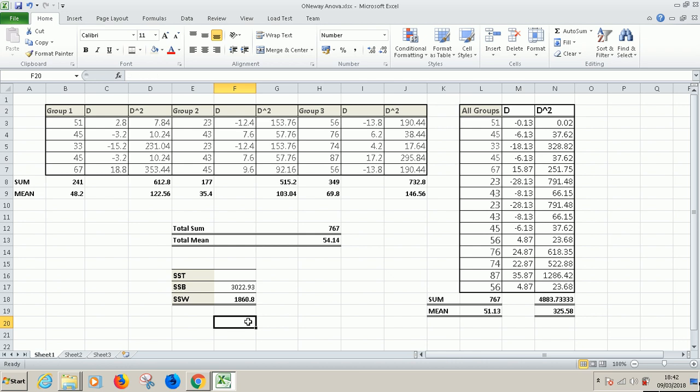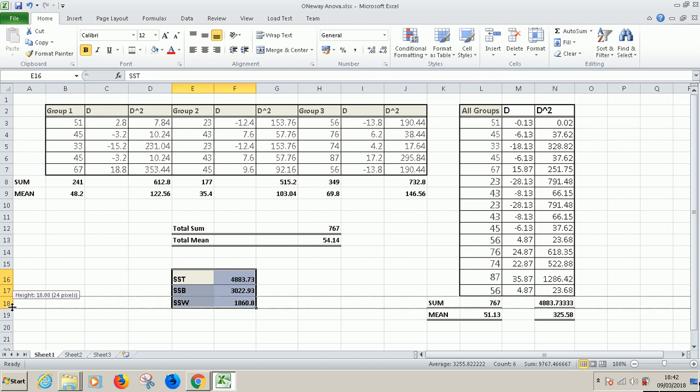Alright, so let me just write this formula here, equal to this plus this. Yeah, so that is what we have right there.